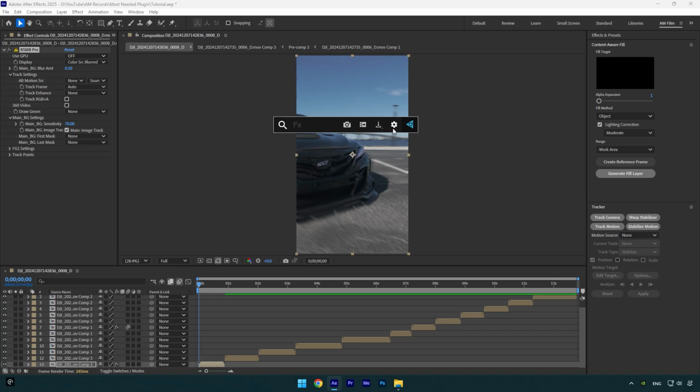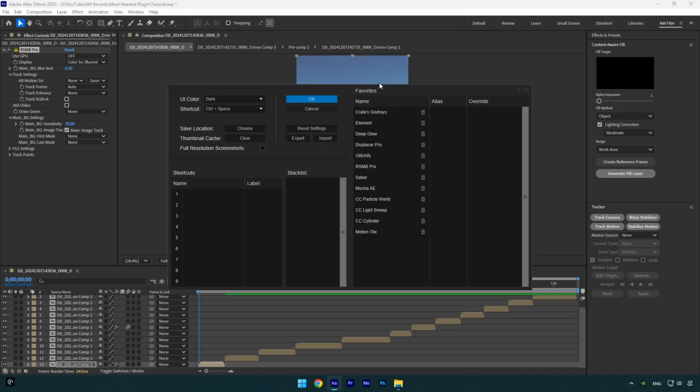Now let's go to settings and I will show you my favorite feature it has. Here you will see a favorites column, and here you can add some of your most used effects, I mean the effects that you use too much while editing videos. And whenever you type the first two letters of the effect, that effect will pop out at the very top of the effects. Let me show you how to add an effect here.